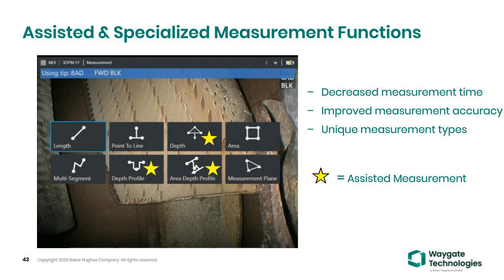The final measurement to be discussed is a specialized measurement which is unique to Waygate Technologies. It is the ability to measure missing surface areas by projecting a reference plane from an adjacent surface in order to allow the placement of cursors in an empty space on that projected plane. This allows you, for example, to measure the missing area of a turbine blade tip, which has been impacted by FOD. The following demonstration will show these 4 advanced measurements, which can save significant time by avoiding manually hunting for maximum or minimum points, as well as avoiding manual calculations of missing areas based on using multiple intersecting point-to-line measurements.